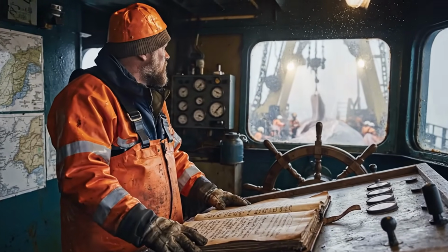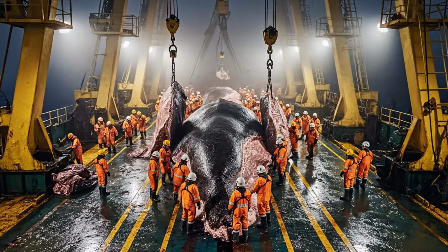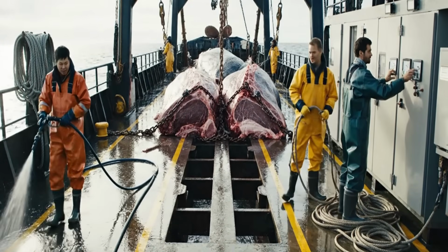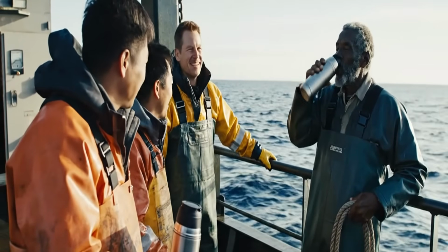Some hooked the cable, some operated the winch, some stood at the steel table to receive, classify and put into the container. Don't remind me, I still smell like blubber. Urgent but precise.